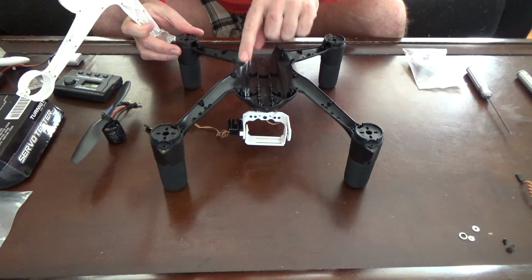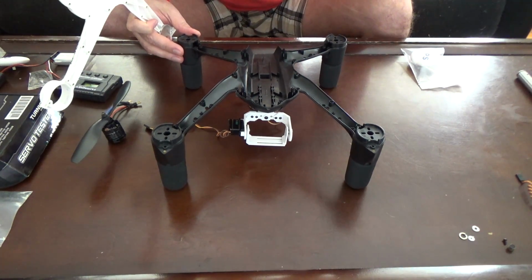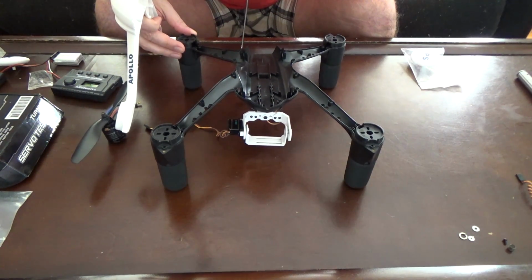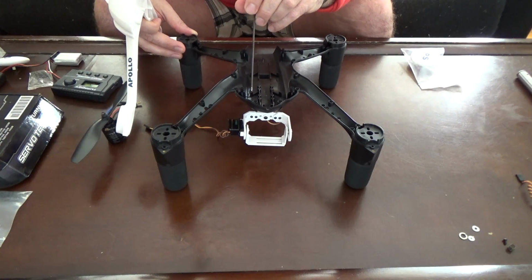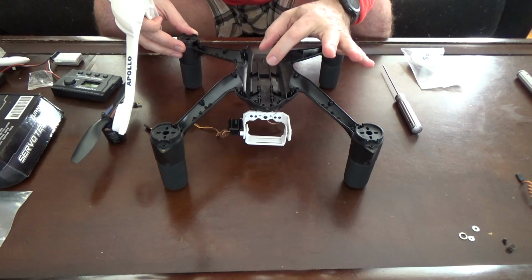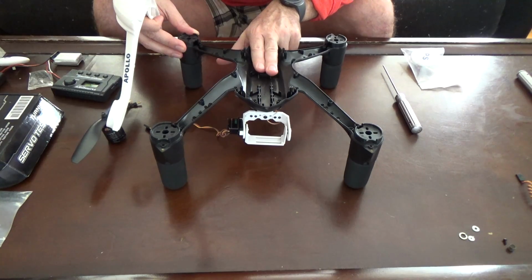What you can do here on these 4 points, because the frame comes like this, you can buy some balsa wood, because it's very easy for you to cut it. And you would cut it along the contours around here like this. And if you notice, when the top goes on, you can't build something that goes in a straight line here, because the top will fall right on it. You got to come in this way, in, and like this. And with balsa wood you can do that very easily. It's very, very light, and yet it's strong enough for you to put a flight controller on top of it. So you can put a plate here, made out of balsa wood. You put your flight controller on top of it, and then you can slide your battery underneath it.